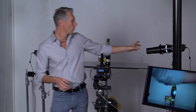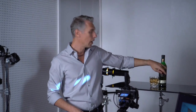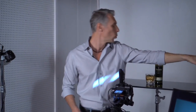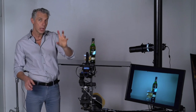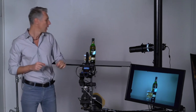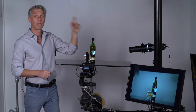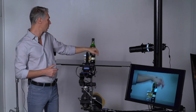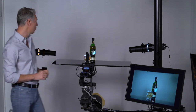With these lights, the beauty of these focusing lights is that they can be focused in a very little spot, so you can highlight a label. For example, in this shot I'm highlighting a label and the glass with one tiny line of light, without getting any reflection from the glass. Because it doesn't look good when we have a bright spot reflection on the glass from the light that we use to highlight the label. With this optical spot, it works beautifully. I'm going to show you in a moment how to do it in detail.